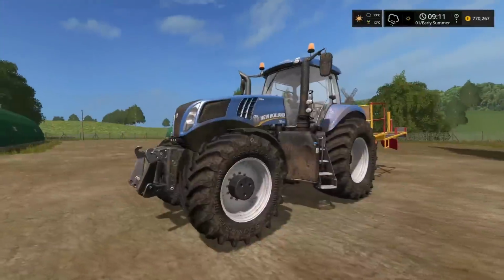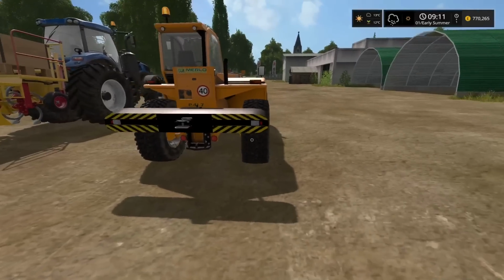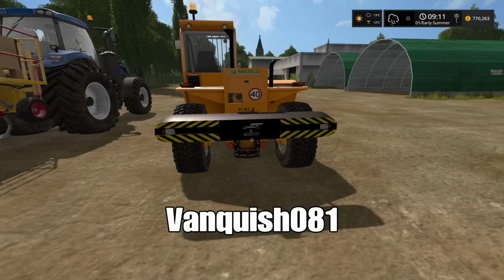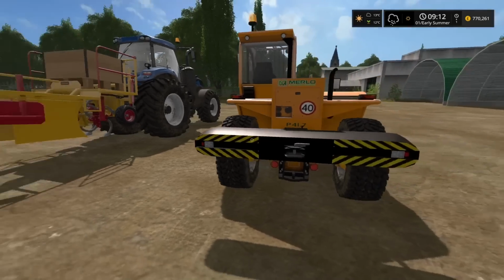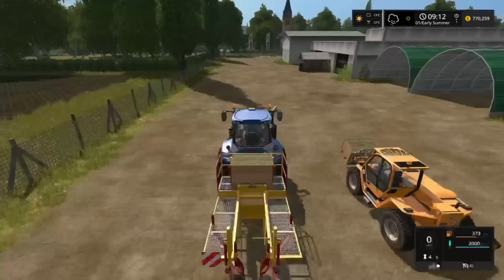So, T8's up here at the store. I bought up the Merlot. Got 1 pallet on the forks of the Merlot to bring that over. I also got one of the weights. That new handy weight. I can't remember who it was done by. Anyway, never mind. It was in the Guide 2 mod review. So I've got the weight. I thought that's going to be coming very, very handy. I've got the Damcon PL-75 and I've got 1 pallet on there as well.